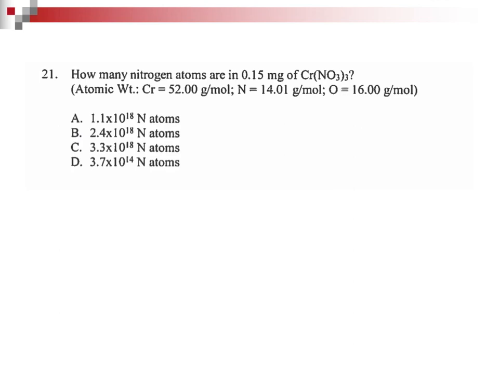Finally, on the last page, what we have is a midterm question. And I hope that those 6 examples, after you've walked away from them and thought about them, help you attack this problem. It wants to know how many nitrogen atoms there are in chromium(III) nitrate. So you see there's nitrogen, you see there's the number 3, you see it's given in milligrams. So what you need to do is turn it into grams, figure out the molecular weight, use Avogadro's number. I will let you try this on your own.